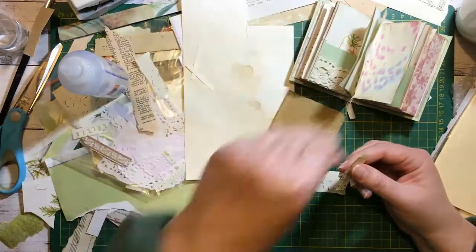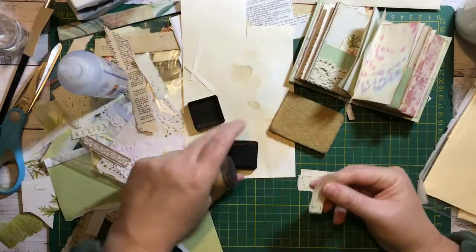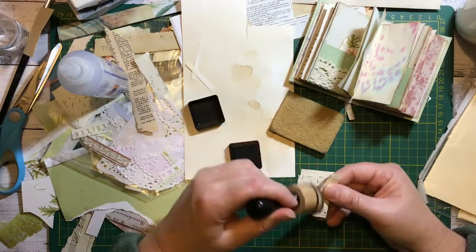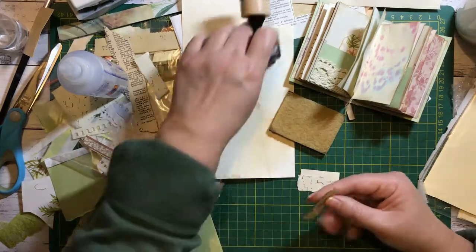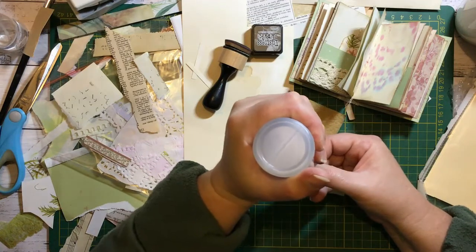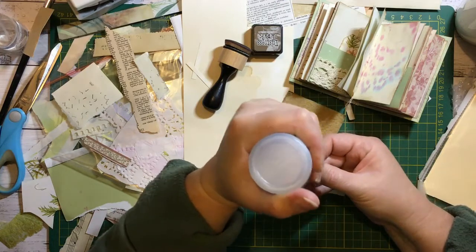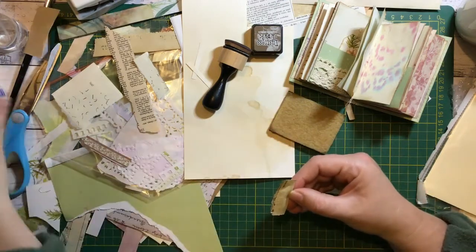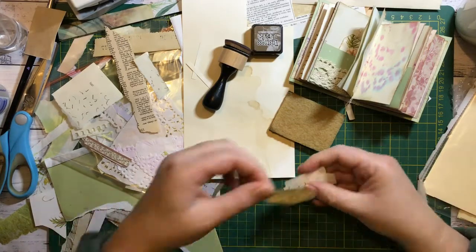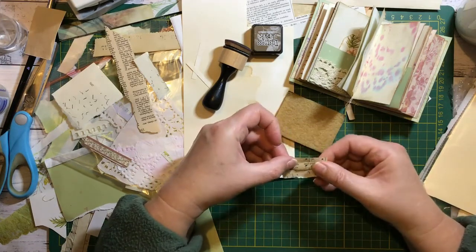And then with this one, I'm going to ink just this bottom bit here for now. I'm determined just to use the scraps that I've pulled out here. That's why I didn't go and look for something that worked better for what I wanted. I've already dragged out too much stuff, so definitely don't need any more on my desk.